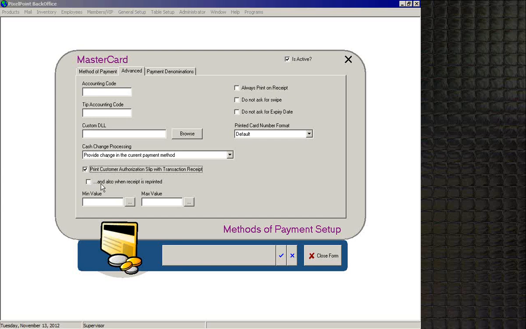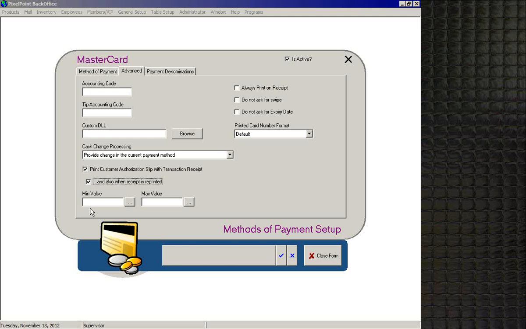So that's what that does. But also within this, there is the option for when a receipt is reprinted. If I do a reprint of any kind of receipt, it will show up with the word reprint on it. This is a security feature for the system, so that it identifies that it has already been printed once and I'm printing it again. If there was a mess up with the paper, it got jammed, or the printer had a problem, and you have to reprint the receipt, then it will also reprint the slips as well.